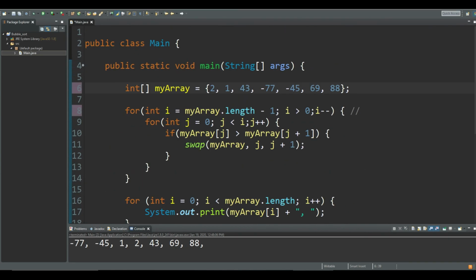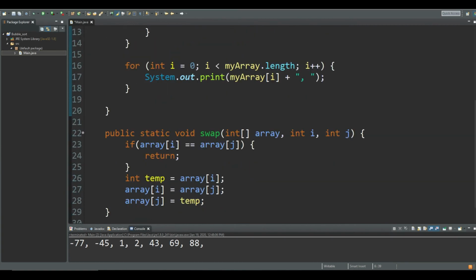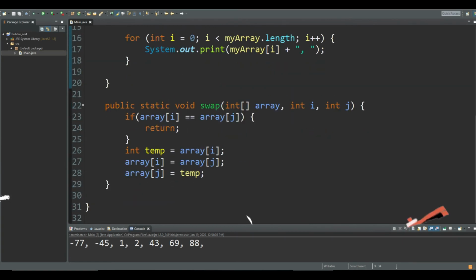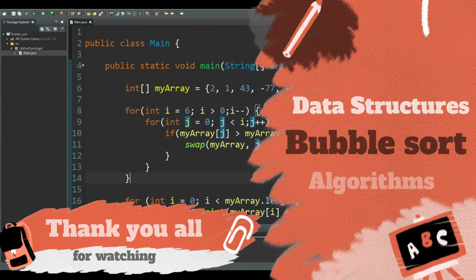My recommendation for you would be to write the same code at home alone and try to play with the code. For example, if you have here 1, 2, 3, 4, 5, 6, 7 elements and you need 7 elements -1, you can try it with the 6 number here and then save it and run it, and you can see if it still works. So you can play with everything here and try to understand exactly how the code works, because this one is the simplest sorting algorithm.